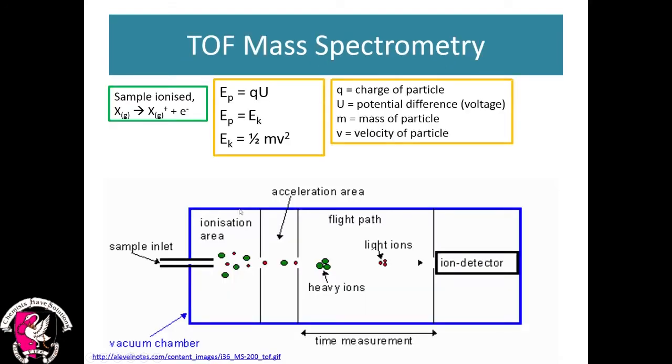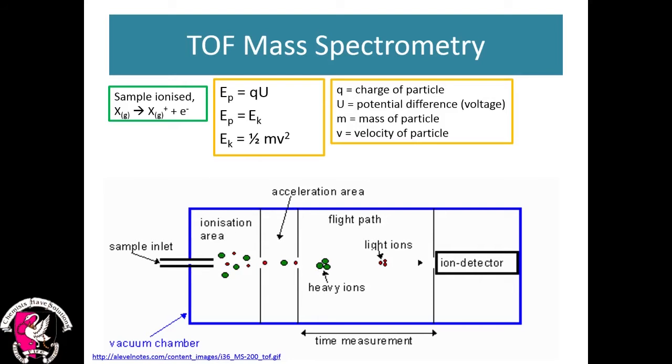Okay, so hopefully this diagram is familiar to you. You've either drawn it yourself before in AS, or you've got a diagram of that. So hopefully you've seen that. And it's showing us a very simplified depiction of what happens in a time of flight mass spectrometer. So the essence of it really is you have a sample inlet. So you have your gaseous sample gets ionized by a bombardment of electrons.